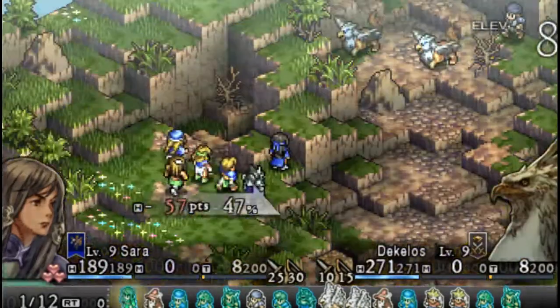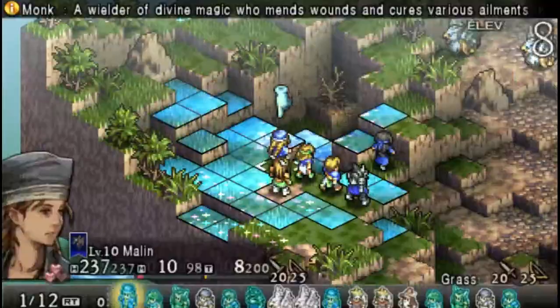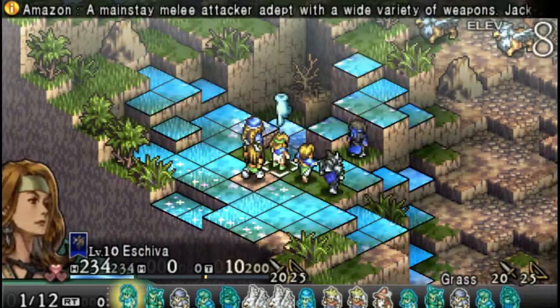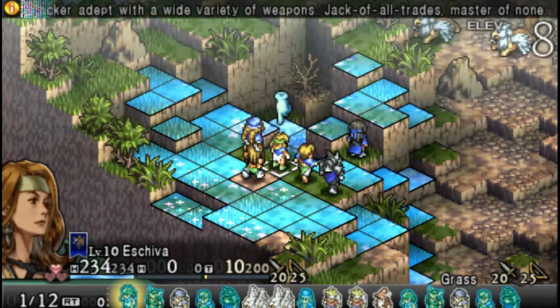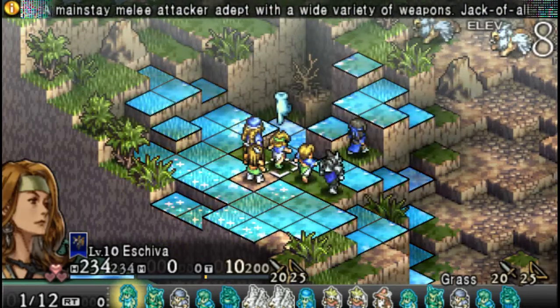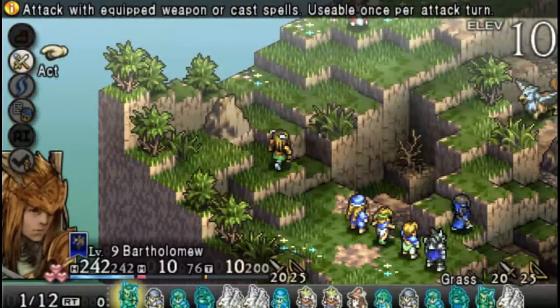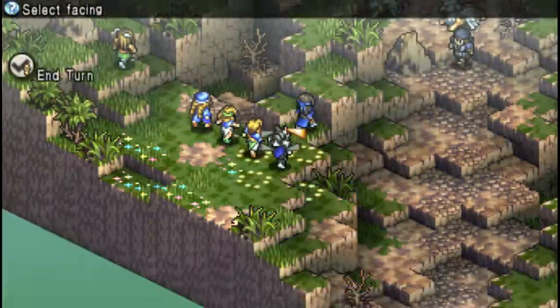Alright. Start plinking on you a little bit here. So you start doing that. We're just gonna kind of sit here. Yeah, you're all gonna sit here. Bartholomew does have a ranged attack, so he's gonna go and take out this wizard. Everybody else is just gonna sit here.